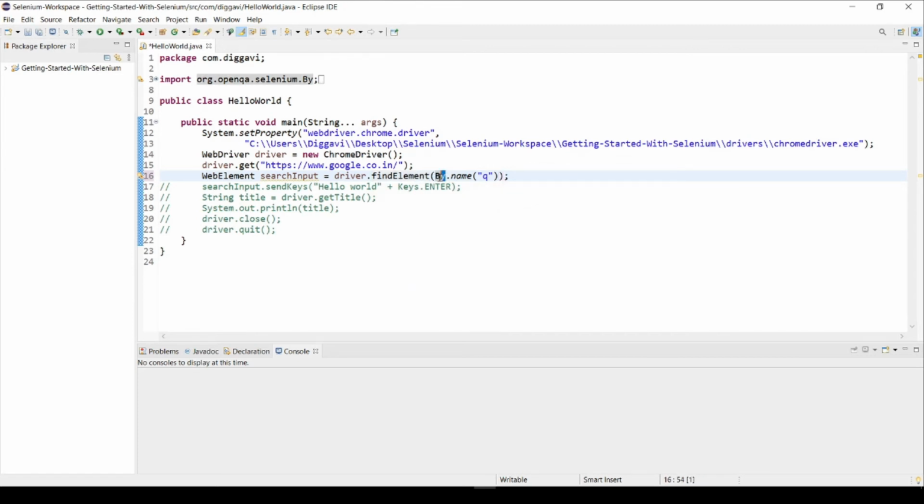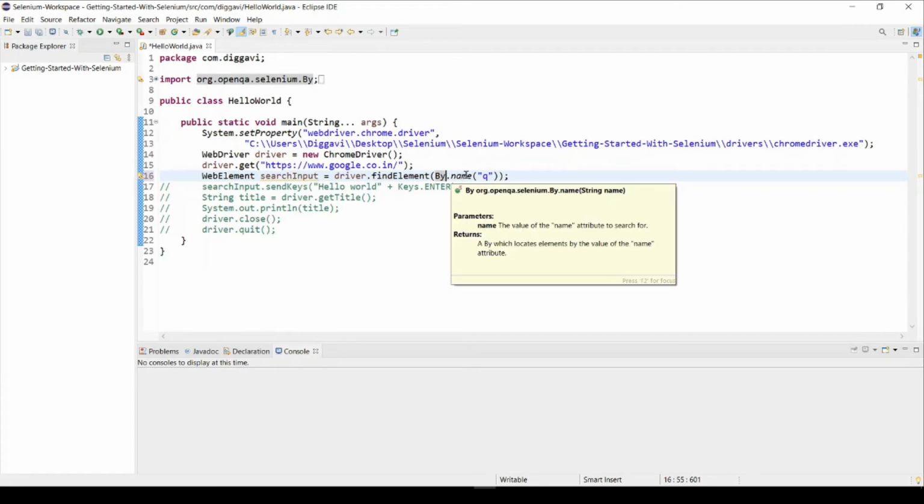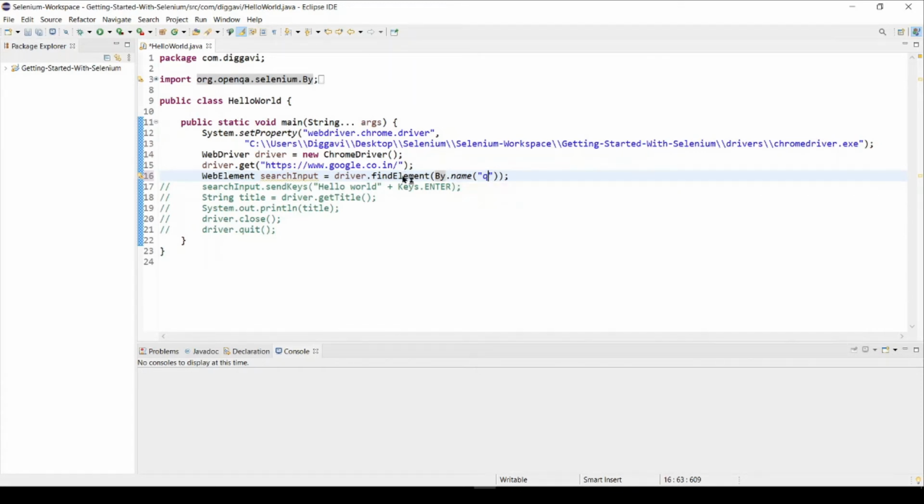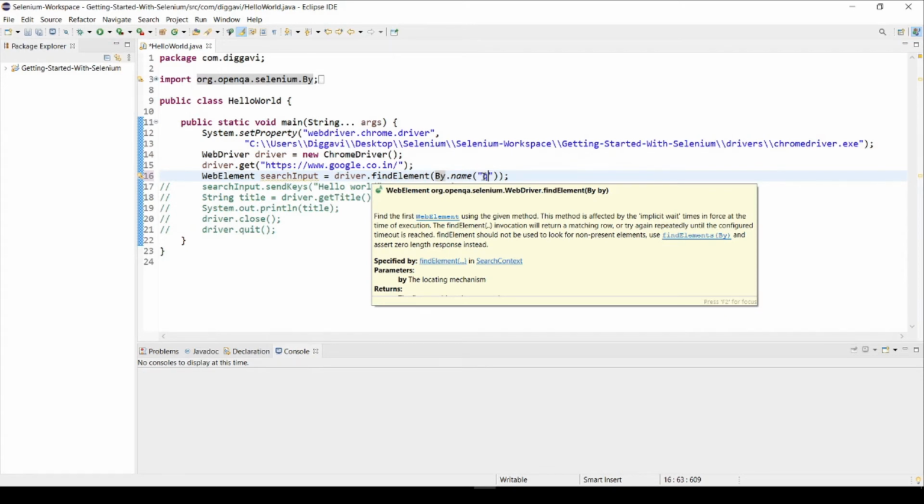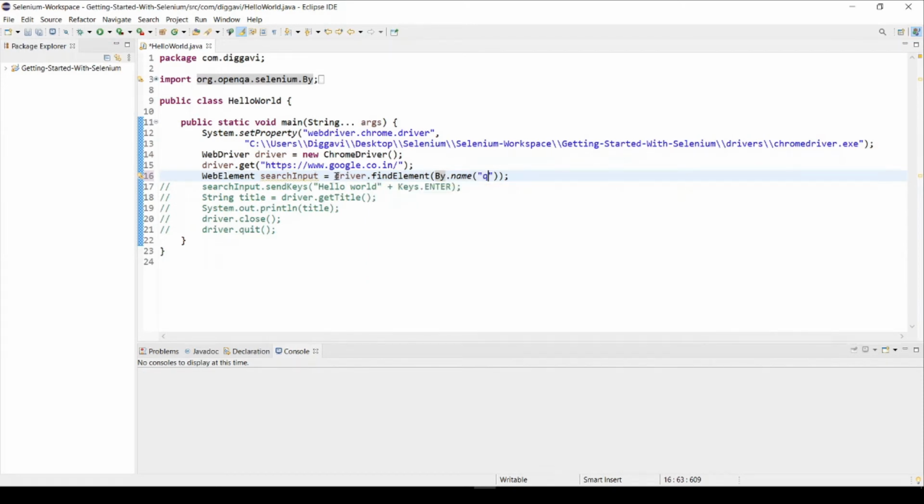So whatever this By is, this By provides so many mechanisms to find an element in a browser. So now one such mechanism is called name, and we say find the element which by the name Q, which returns a web element, and we store it in this reference.